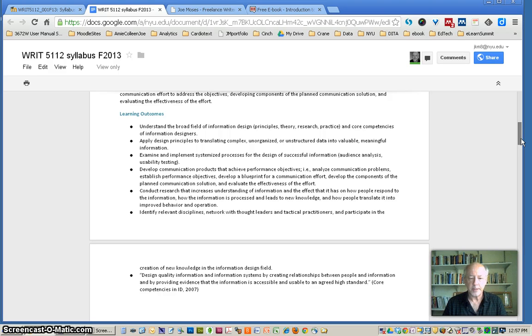Conduct research that increases understanding of information. Conducting the research means gathering data from clients, from people who need your information design expertise, and applying that data and the analysis of it to an information design strategy. Identify relevant disciplines, network with thought leaders and tactical practitioners.